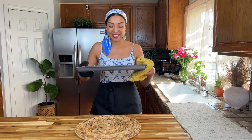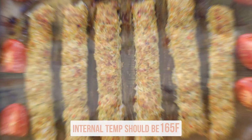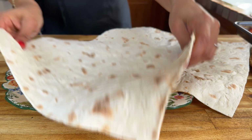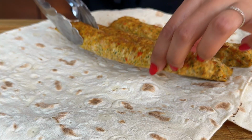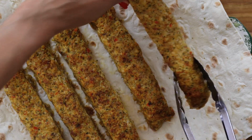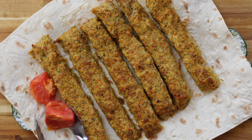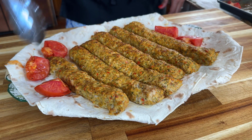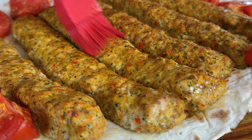And they're done. Use a meat thermometer to just make sure that the internal temperature is just right. Usually I like to plate it over some lavash bread, and I just put the kebabs on top so people can make their own sandwiches. And then I just place the roasted vegetables alongside the tomatoes or the red peppers, whatever you used. And then I top it with some of that reserved vegetable juice.